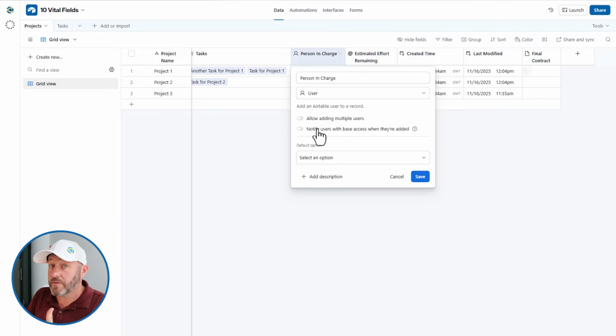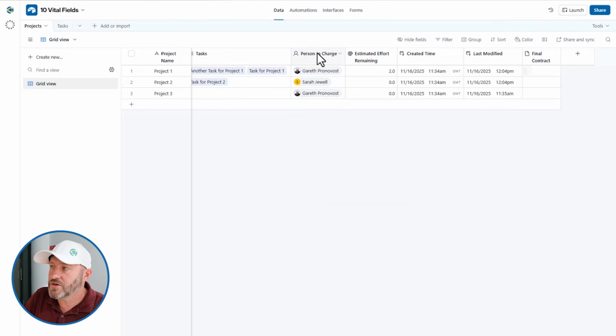Now, the Airtable collaborator field, or the user field, is super valuable when we are building interfaces if we want to filter data for our different team members. So maybe we're assigning projects to users. When they log in, we only want them to see their projects. This is how we control that. We assign the user here, and then we build filters in our interfaces to filter in only the stuff that we are assigned to, and it gives us a condensed version. You don't want your team looking at tens of thousands of records, only the stuff that matters for their day-to-day operation.